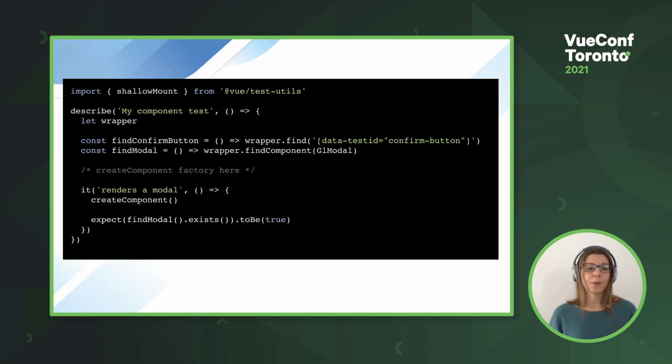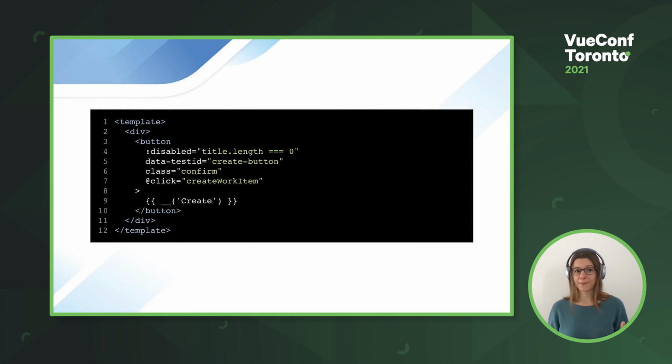Why would you need this? Why would you need these helpers? First of all, this is readability, because you can name them the way you want, even if you're searching by absolutely unintuitive selector, like confirm or better success. With a helper, you can give it a proper semantic name, and it will be easy when you're reading the test to understand what's going on here.